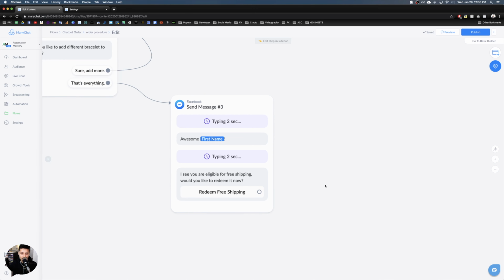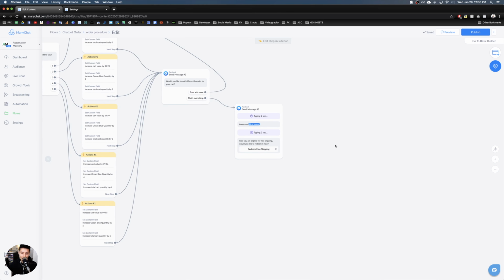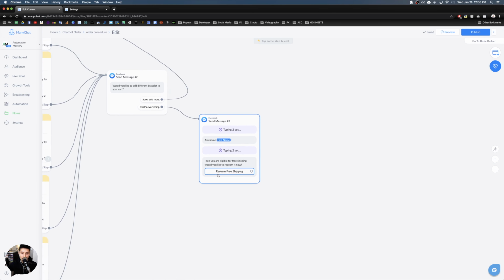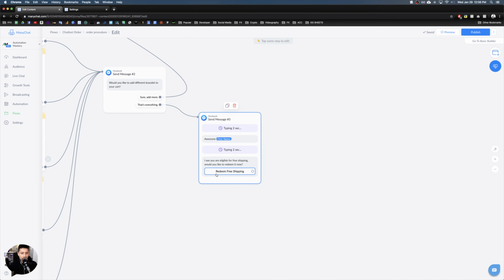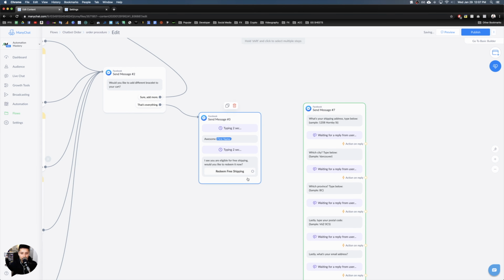What this is actually doing really depends on whether you have a shipping charge or not. If you do, you need to add that accordingly. If you do not have a shipping charge in here, it's kind of motivating people to follow through the checkout procedure and pay for the bracelet, right? Because they're getting value here. It's free shipping. They don't have to pay for it. So as soon as they're done, they click on this button.